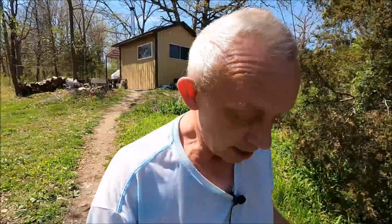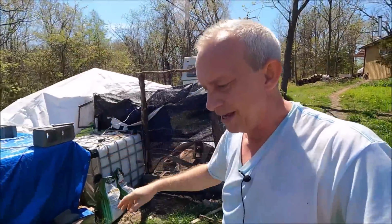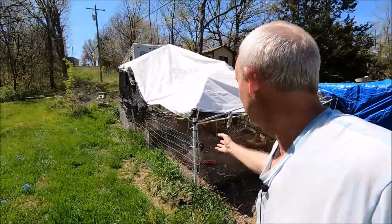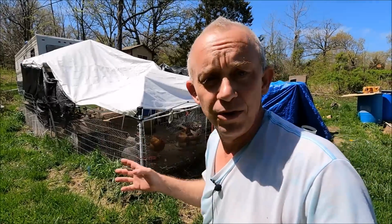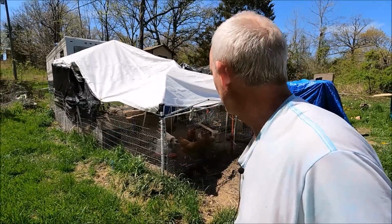As you know, Carolyn and I have been trying to put this chicken run together as cheaply as possible, because I think that's the part of the minimalistic life. You reuse and repurpose things that you've already got. So as you may remember, before we built that porch roof, I had a family member come up and give us one of those outdoor canopies that you take camping or maybe to the flea market. When we built the roof, we had nothing to do with the canopy. So Carolyn said, well, why don't we use it as a chicken run? Well, at the time we were using PVC pipe and we were just kind of moving it around, but we brought it down here and it worked great.